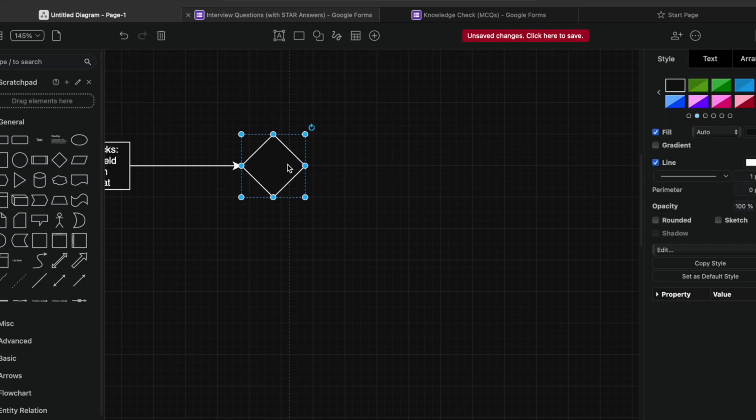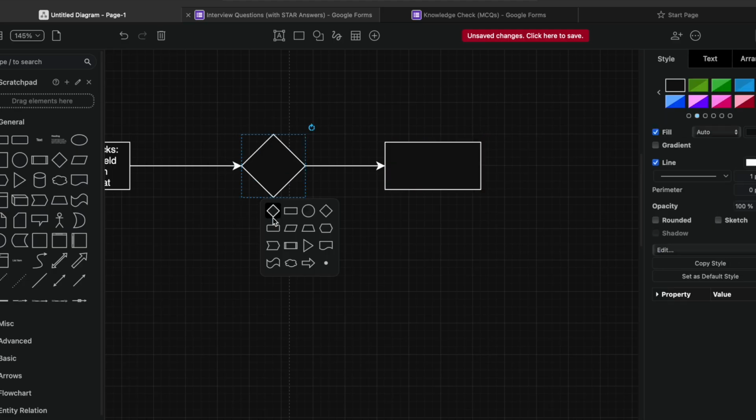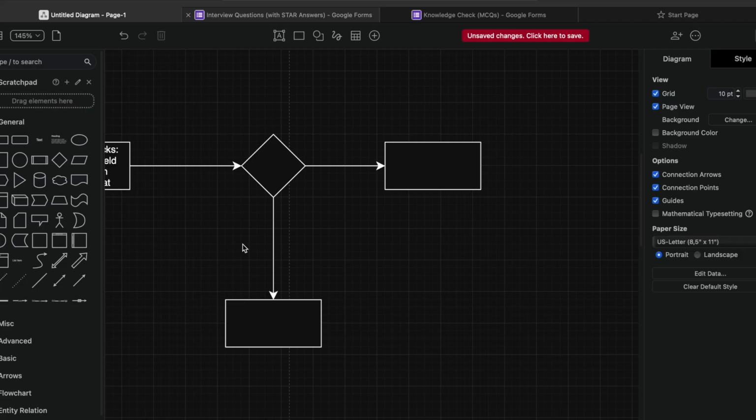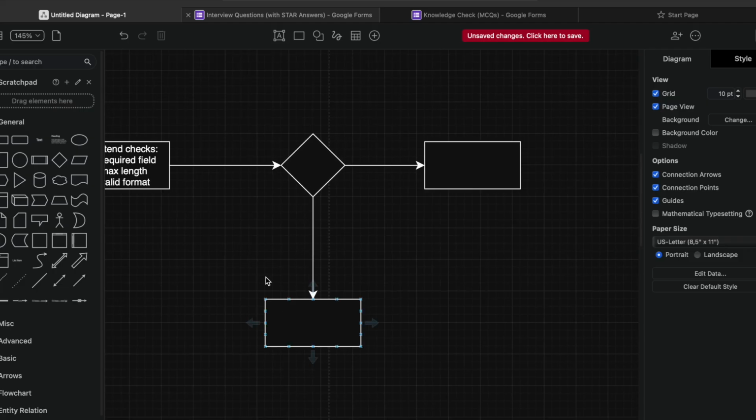Let me put it here and put it down here. So here the flow ends, but this we will continue.